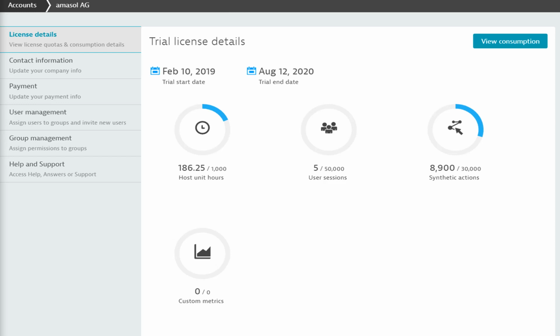Now, because these are consumption based, you buy a certain volume and your available quota is consumed over time based on the amount of monitoring your environment consumes. This licensing approach makes it easier for you to control and monitor your metrics consumption, for example, in the case of misconfigured metrics, and to identify the top consumer in the environment. So I'm going to show you in the end where you can check your license consumption and the license which is allocated to you. Okay.